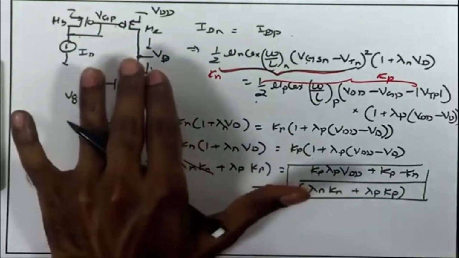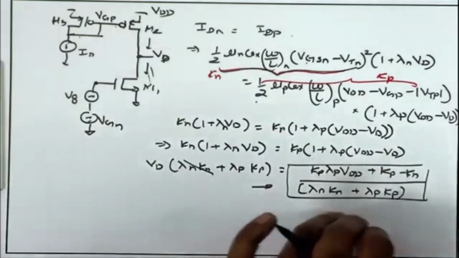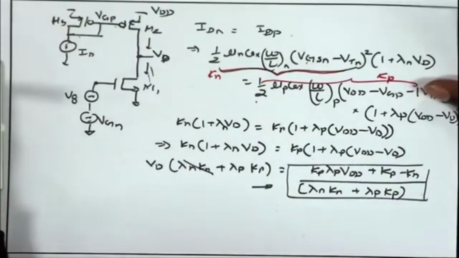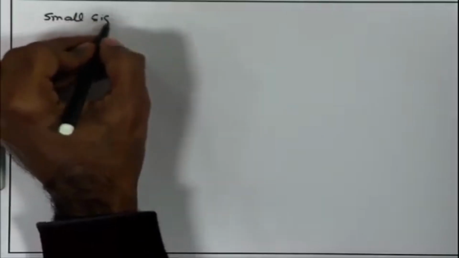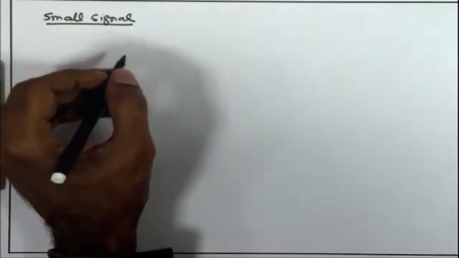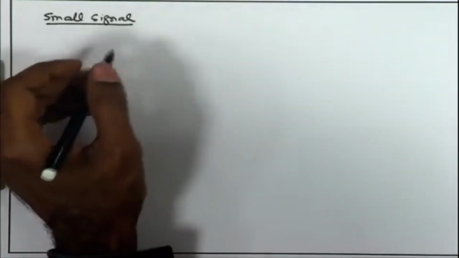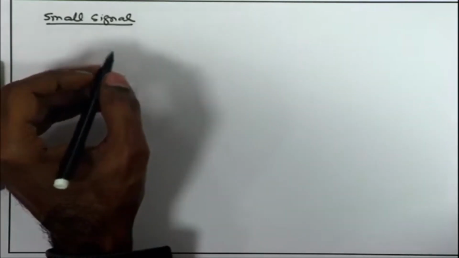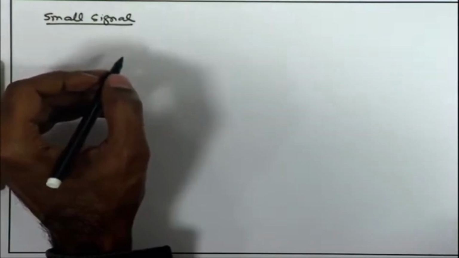So, now if I want to go back and do the small signal analysis, this is regarding the DC analysis. We are facing one problem, which is related to the appropriate biasing of Vd. We will see how to solve it when we come to the differential topology. Whatever we are doing now, we are building the base for our differential amplifier and op amp analysis. Whatever we are doing here will be applicable there.